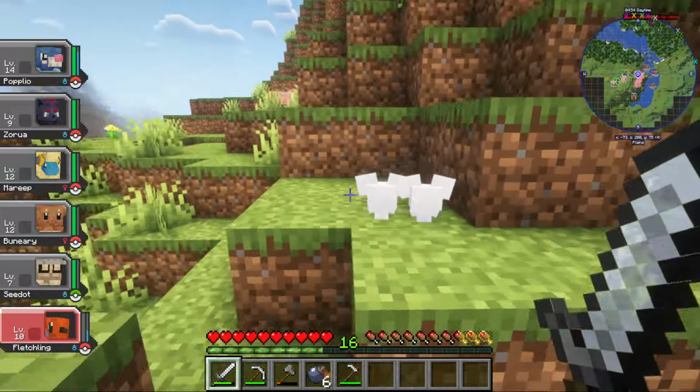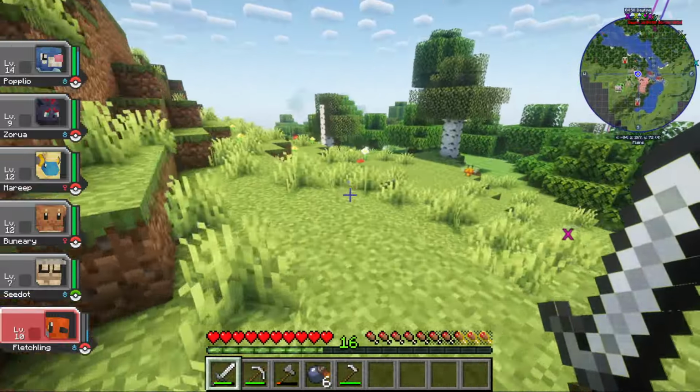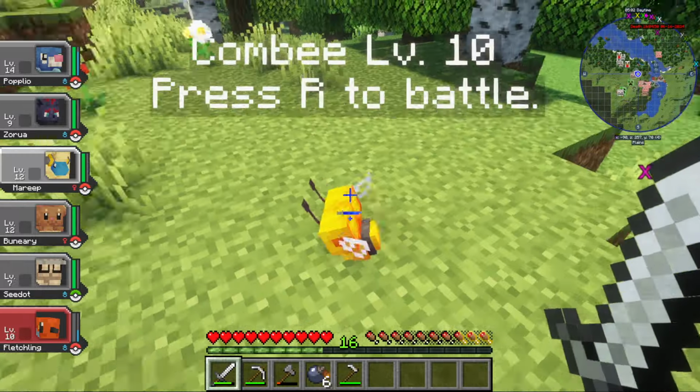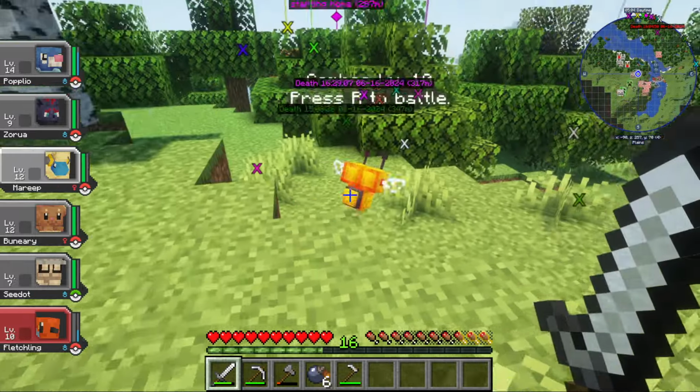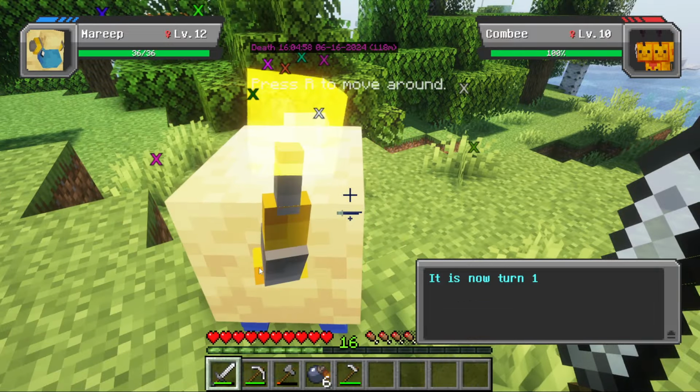Hello, Tandemise. You're level 19. I'm gonna leave you alone. Alright, but... What level are you? You're level 10. You are perfect for fodder. Get back here. Alright. Mareep, take him down!